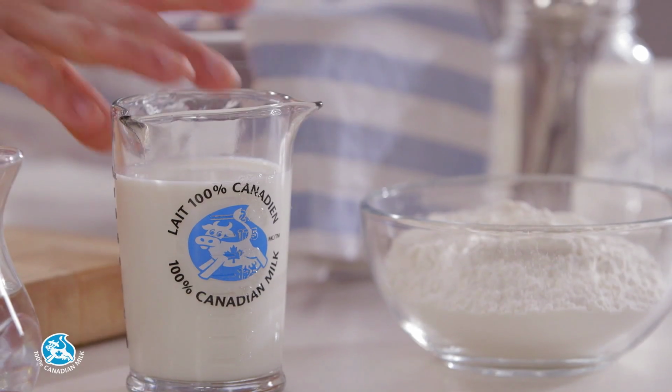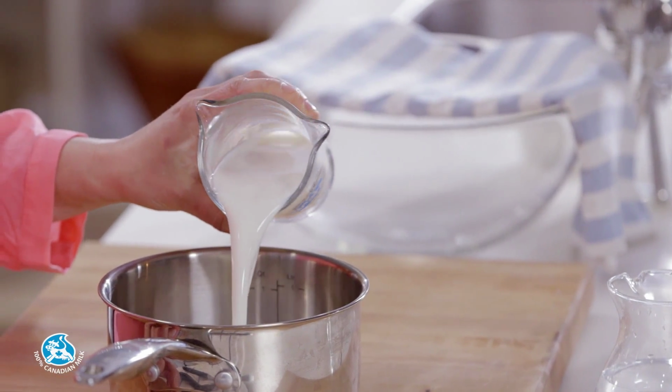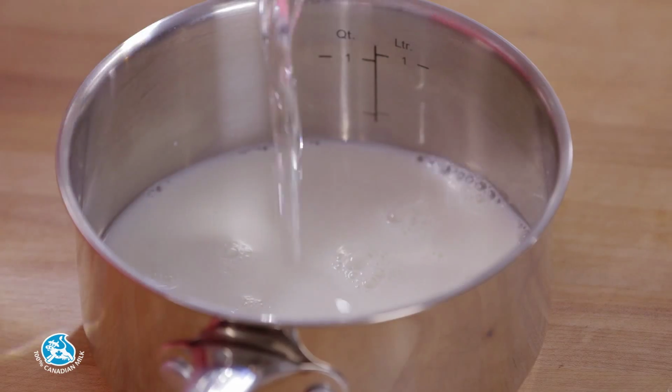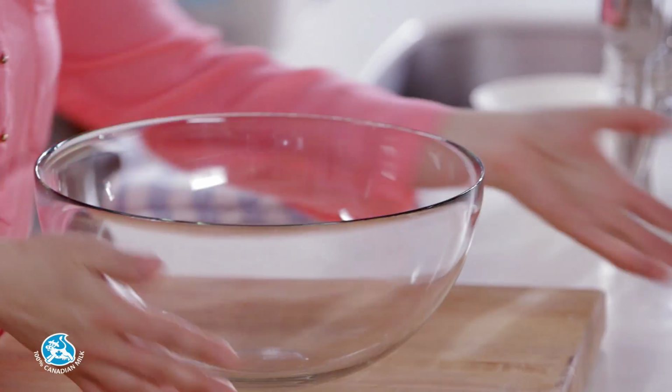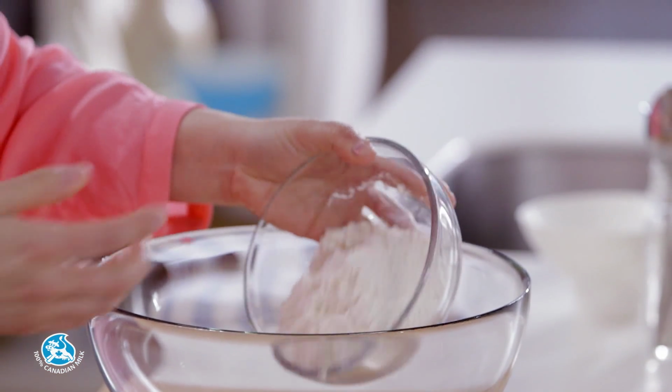Bring the saucepans to a boil and cook on medium-high heat for 15 to 20 minutes. While that's simmering, we'll make our homemade crumpets. We'll start by preparing the dough.